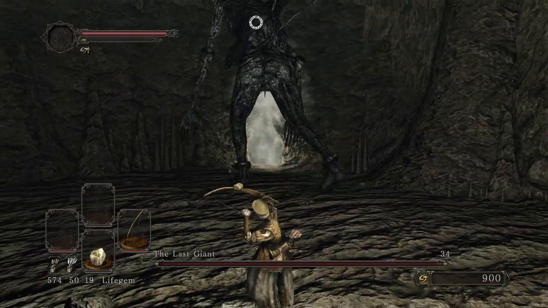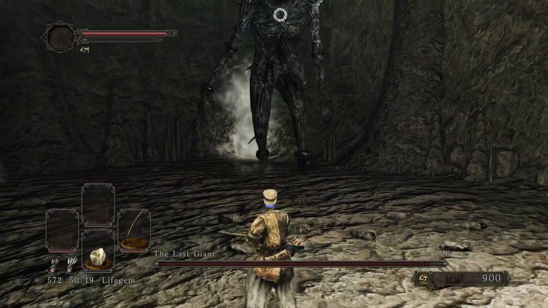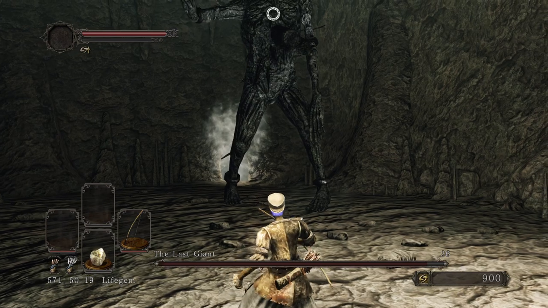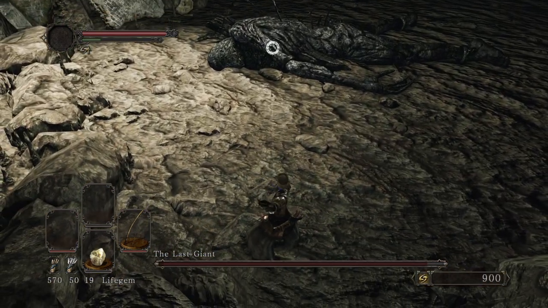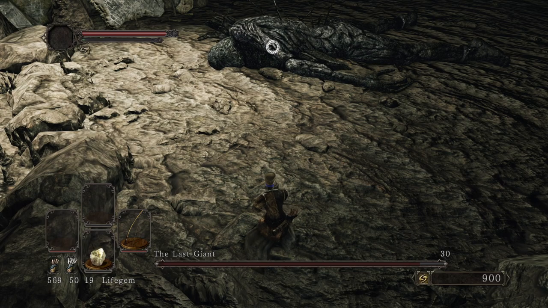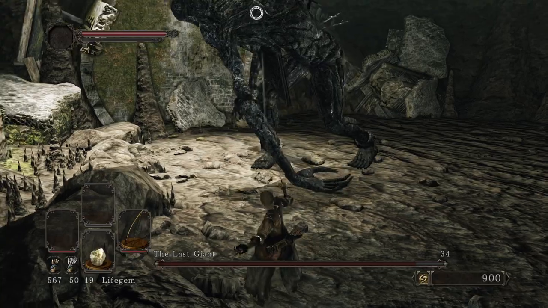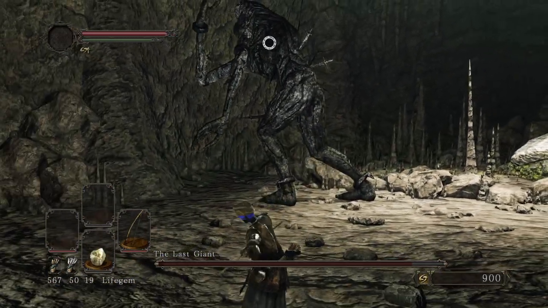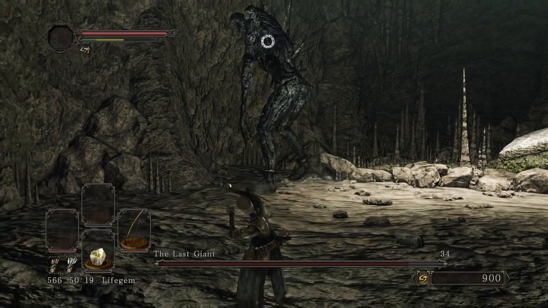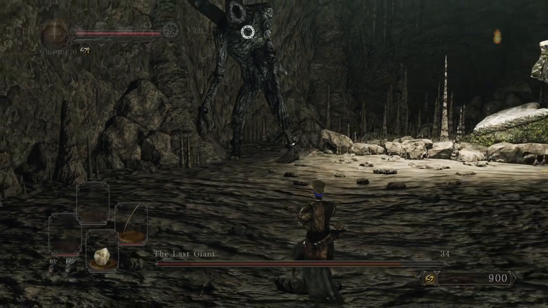Oh, that's awful. See, this attack, I never see this attack because I never fight this guy from a distance. Okay, so we need to upgrade this thing ASAP. Maybe there was a better bow too. I don't even know, is this a short bow? Yeah.